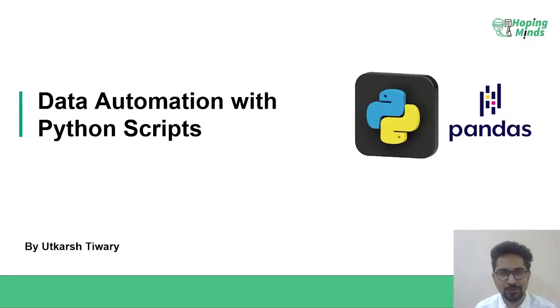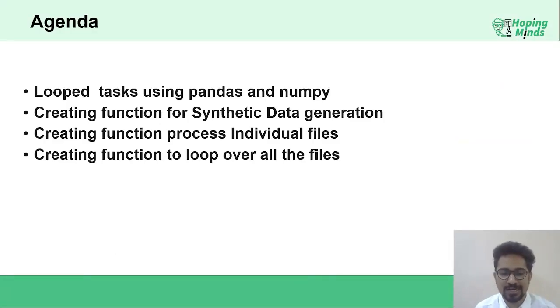So guys, let's have a look at the agenda for this session. The agenda includes understanding loop tasks using pandas and NumPy, and for its implementation we'll be considering a case study or use case, and for that use case we'll be creating multiple functions. The first function would be used for synthetic data generation. The next function will be used to process the individual files, which would involve data cleaning and transformation, and the next function would be to loop over all the files. And then towards the end we'll be creating a main function to call all these functions in a sequence or in a pipeline.